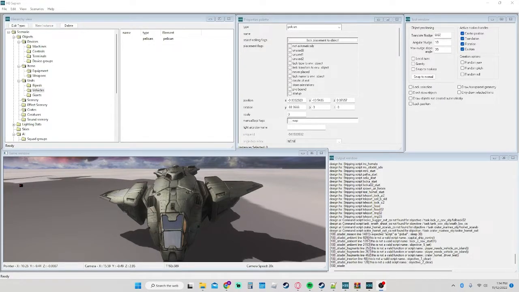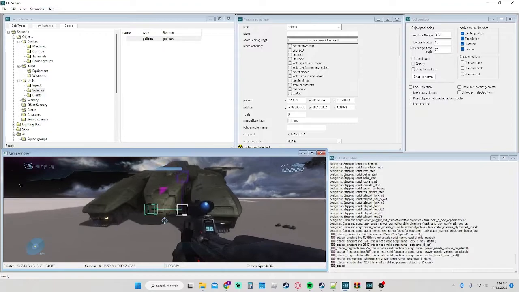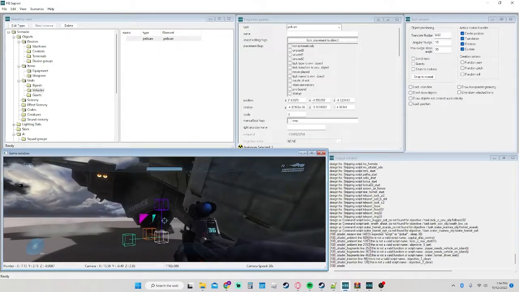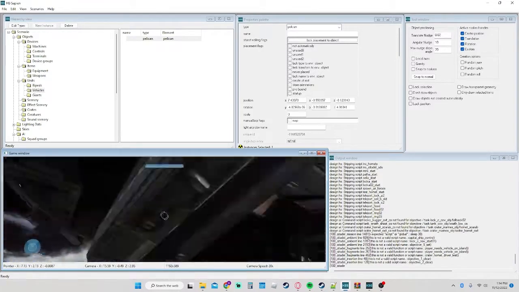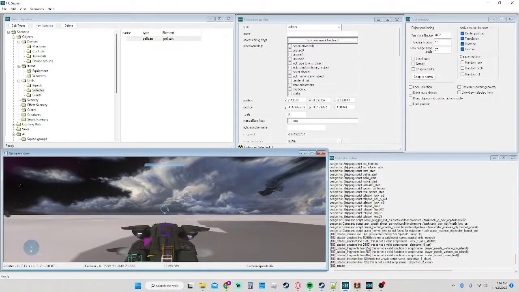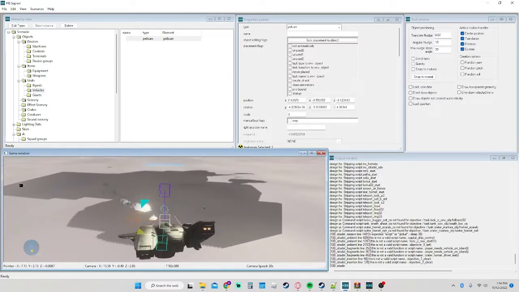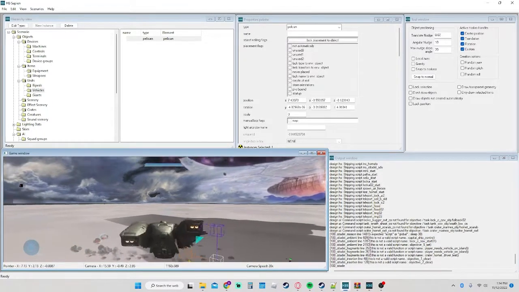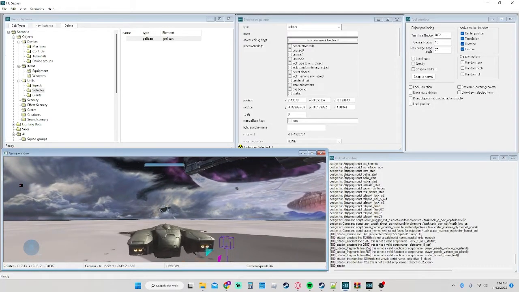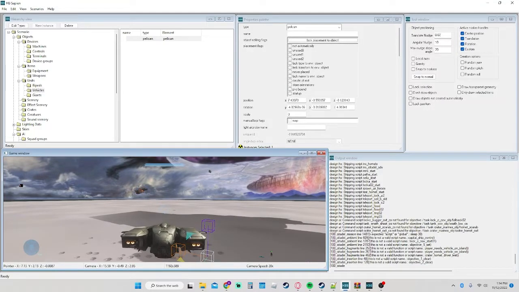This is going to be a tutorial video on how to get the attack version of the Pelican. Now this one, I can go over here. For one, it's got the turret in the back, and then it's also got the actual guns and stuff. They got a little reticule. There you go. And it shoots. And obviously AI is controlled as well by doing that, but there you go. So we're gonna do this today.